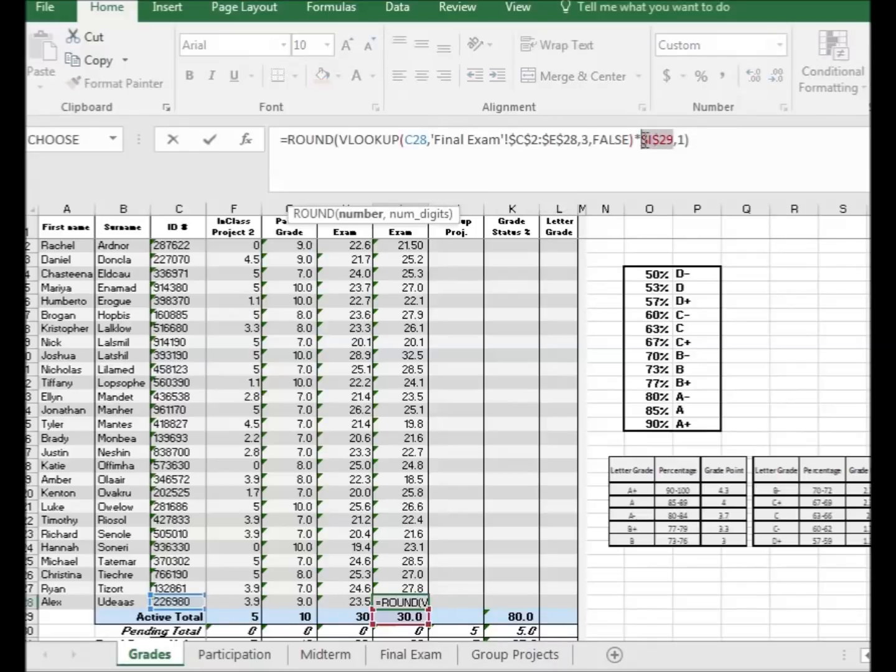It did not change that. It did not change this. It does change this part, which makes sense because when I'm down here, I want to be looking up Alex's ID number. I don't want it still looking at Rachel. So that's round, VLOOKUP, and absolute cell referencing is what it's called when we put in the dollar signs.